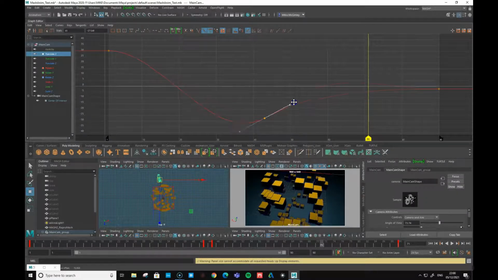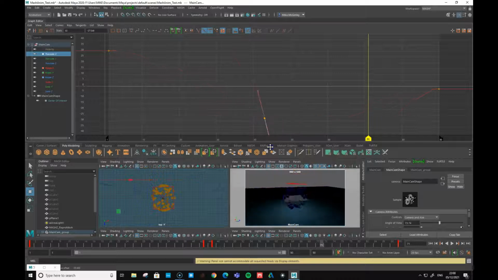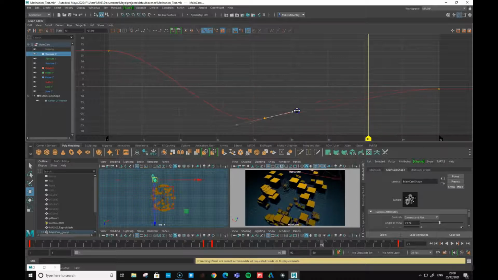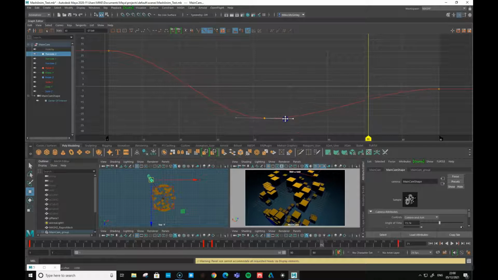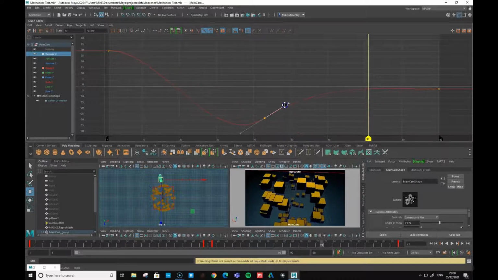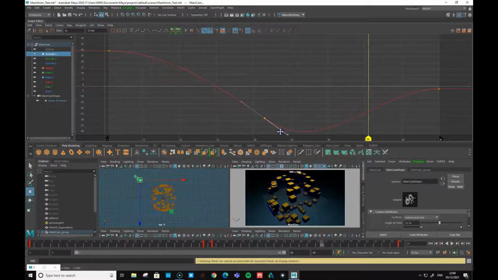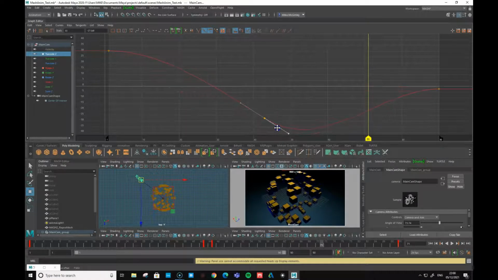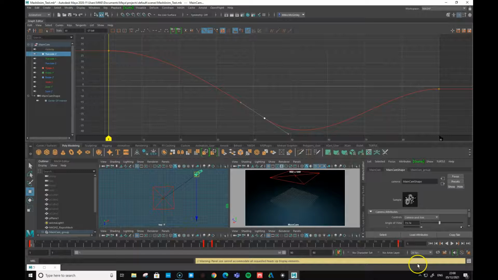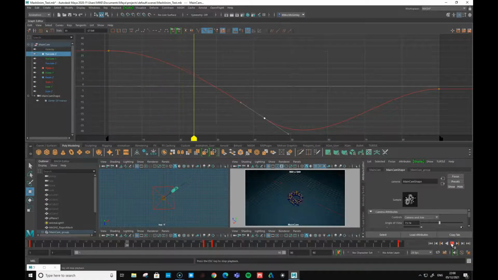A bit like when we've modelled previously in Max and we've used Bezier curves, these curve handles control the way that the camera moves through the keyframes. So you can have it quite angular or quite smooth. You can have it speeding up or slowing down as it goes through the keyframe. So let's just play that now and see how that affects it.